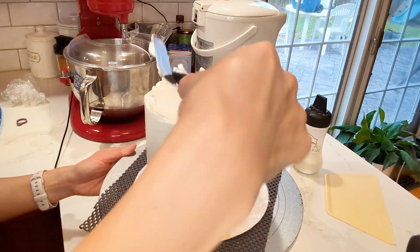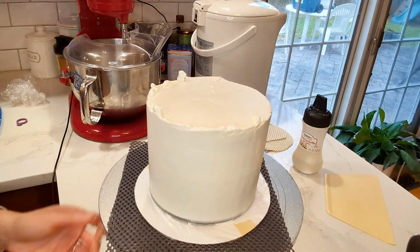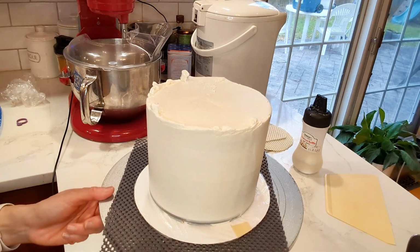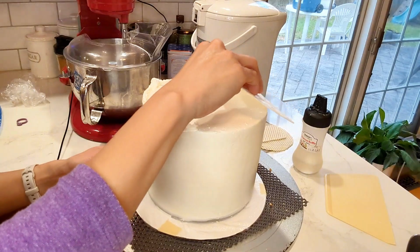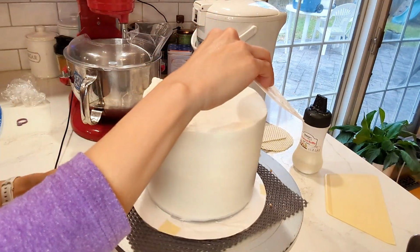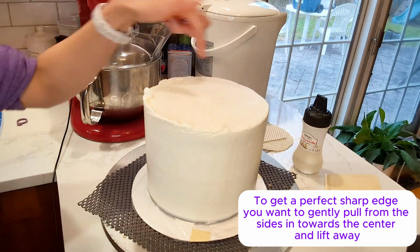You can do it with this one too, and swipe it off with the container. I do it also, so this part I didn't do as clean, but you can do it also with this one, which I love a lot. So I actually go like this. I move in like an angular circular motion like that. See that? And that just gets that clean edge.